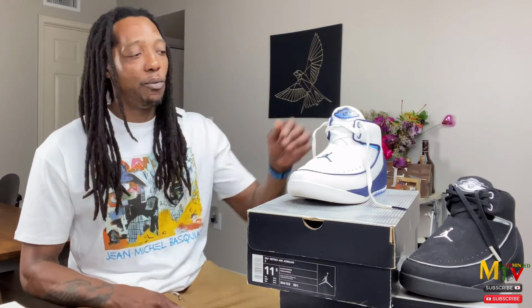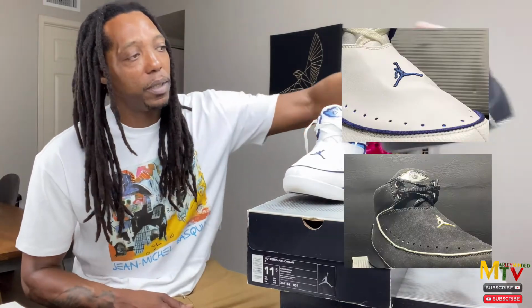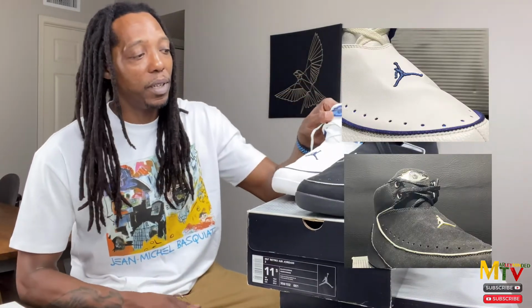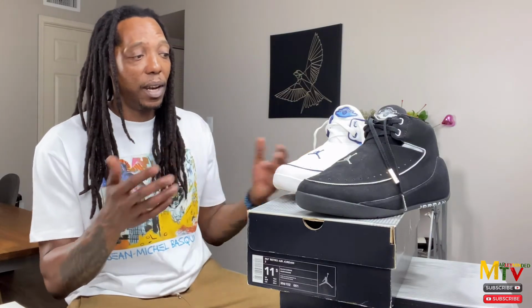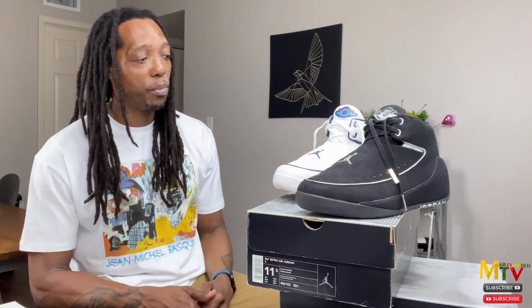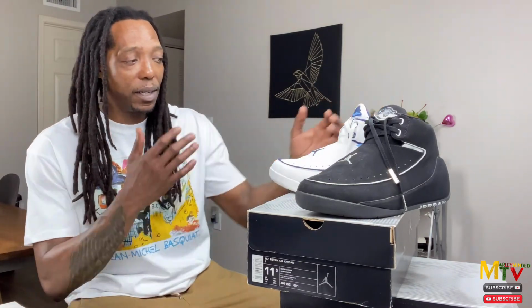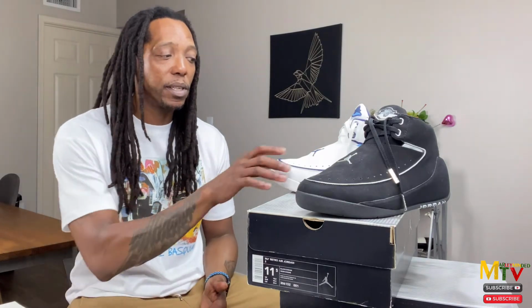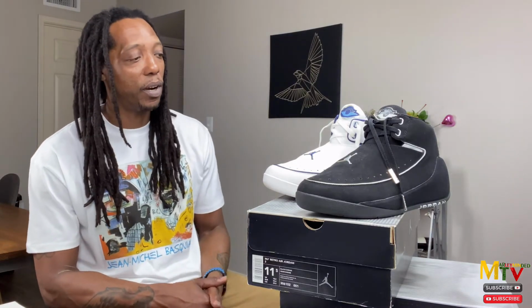Now, when I look at the details of this shoe, I really want to start with the cover on both of them. This cover is very dramatic. You either love it or hate it, and for me, when I first bought it, there was really no love for them at all. But now that I come back and look at it, it's starting to change on me, especially for the white and blue pair. The black and chrome pair, not so much. They're not growing on me at all.